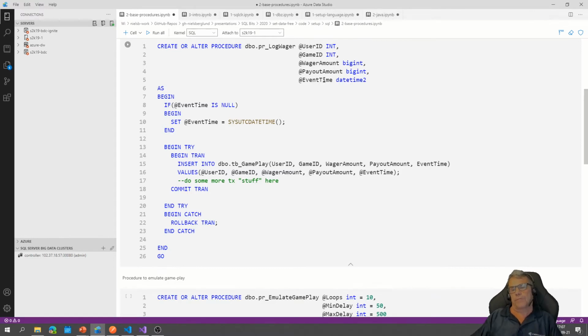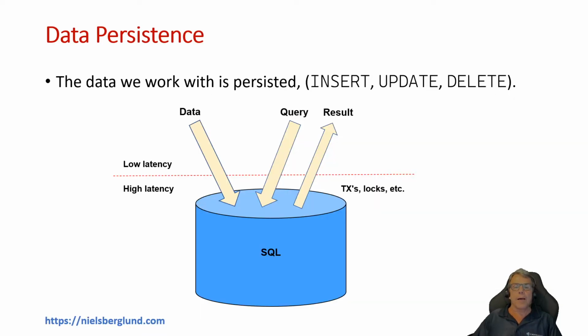This is very, very simple. And then we are inserting it into this table here. So that is essentially the stored procedure that is called when we are in here, right? So that comes down into the stored procedure here. Cool.